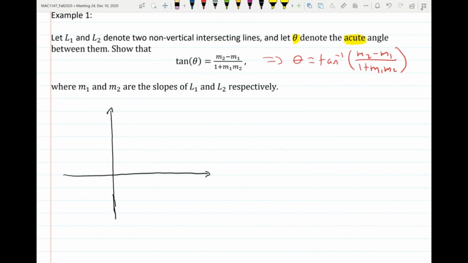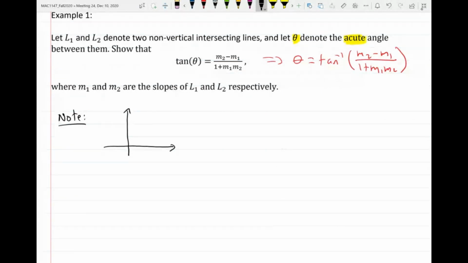Okay, and so, before I draw a picture, before I answer the question, let me tell you something more. Why is it that we can say something about the tangent of an angle and the slopes? Why not something else? Here is a little remark, which is actually a big remark, if you want. So imagine that you have a line, just any line. For the sake of argument, I'm just going to draw a line with positive slope, but it doesn't have to be positive; it could be negative as well. Okay, so you have a line L, and this line has equation mx plus b.